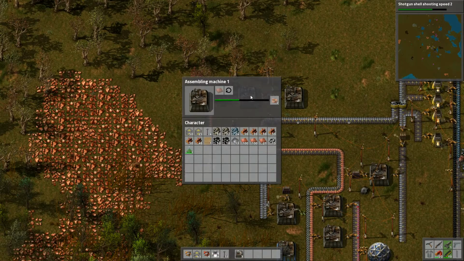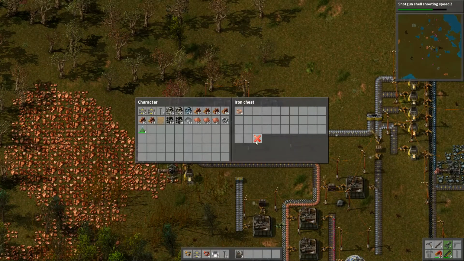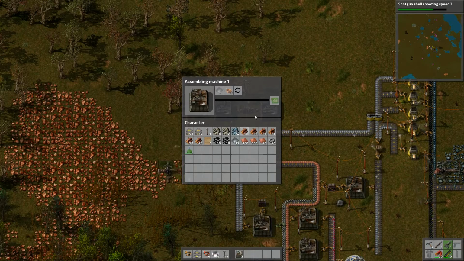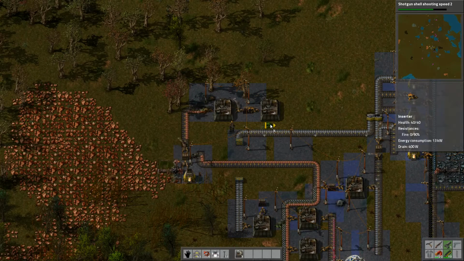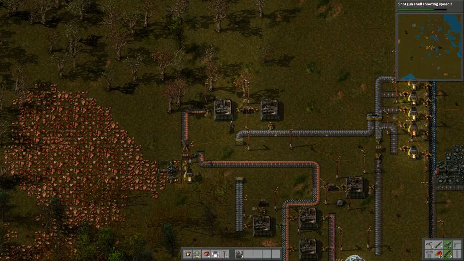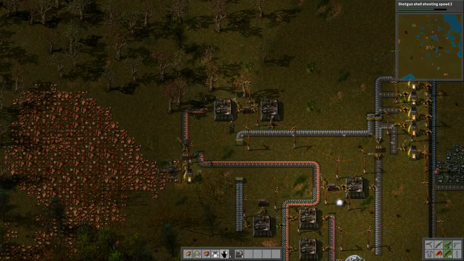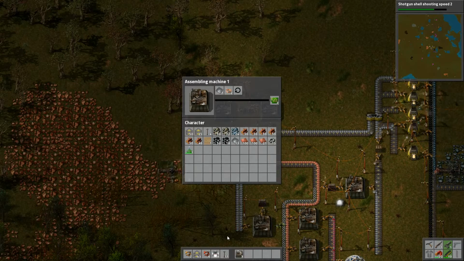Alright, we've successfully constructed these. They're going into buffer storage here, which I had better limit. And then they are being put into here. As you can see, I know all I really need to do now is route some of this. And my power cabling is just becoming a mess, but not much I can do about that right now. All right, this is now making electronic circuits.